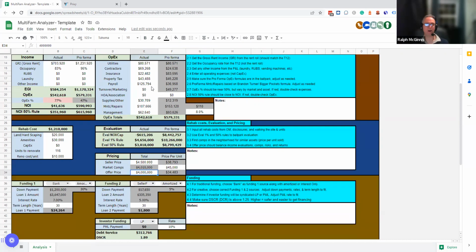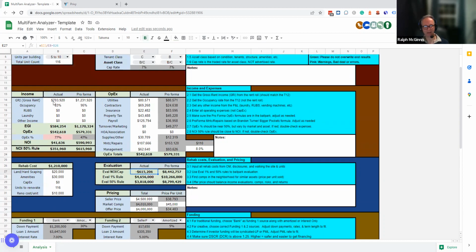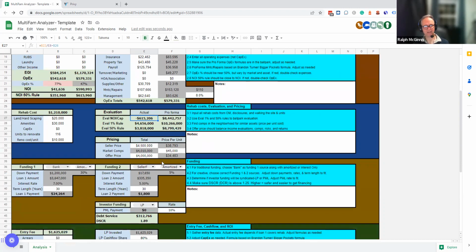Those are the 4 methods that you evaluate. The super easy one is the 1% rule, which is not very accurate. The next level up, for which you need to know the cap rate for your market, which you really ought to know anyway, is the 50% rule. And then the next level up is the NOI over cap. That requires all of this data collection, which you'll have to do at some point. And then the last one is the price per unit, the comping of the property. You get a similar asset class, see what it's selling for in your market per unit, multiply it out and subtract out the expenses.